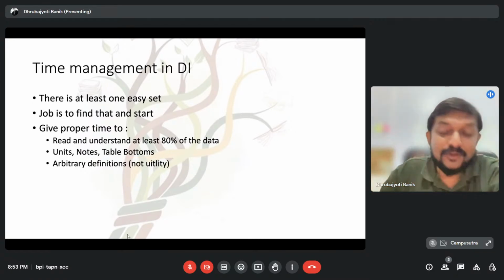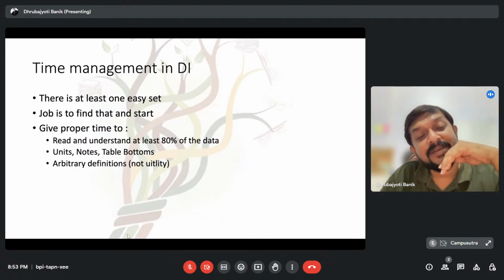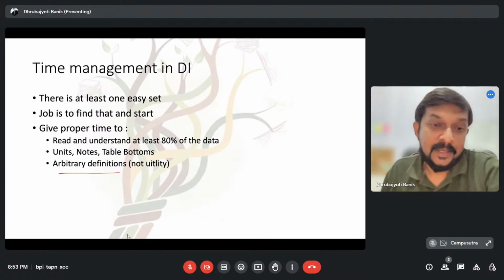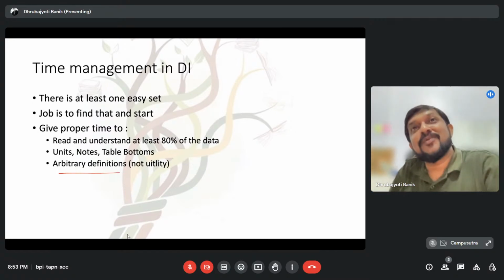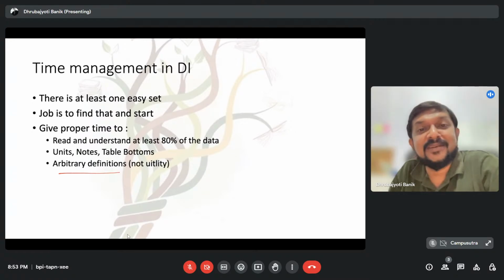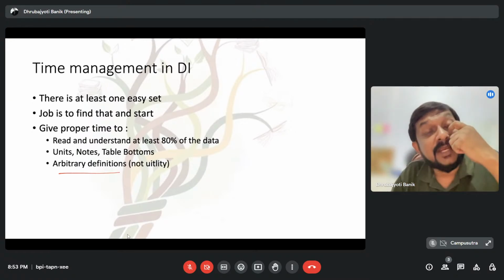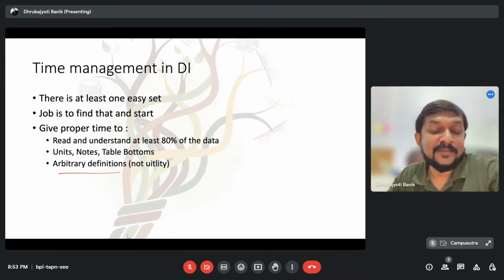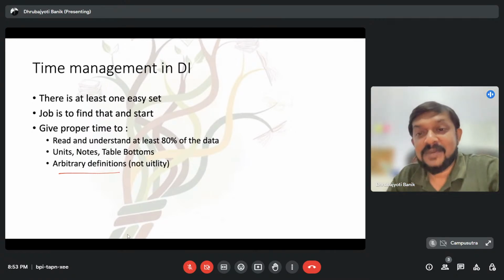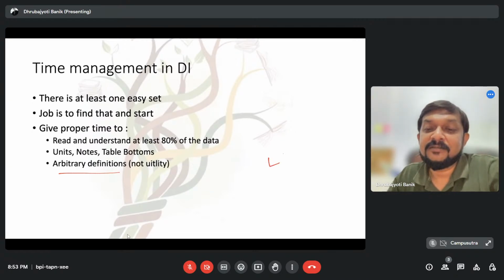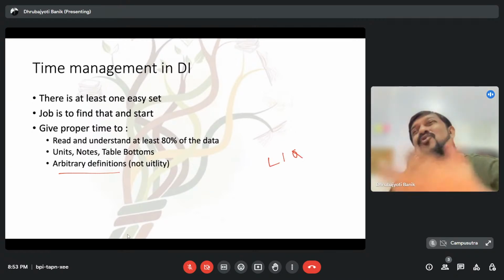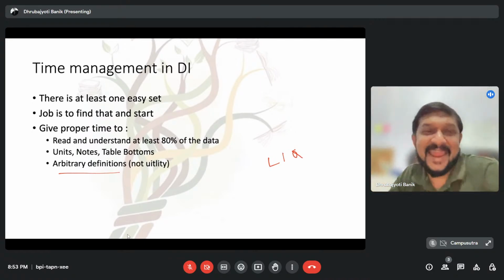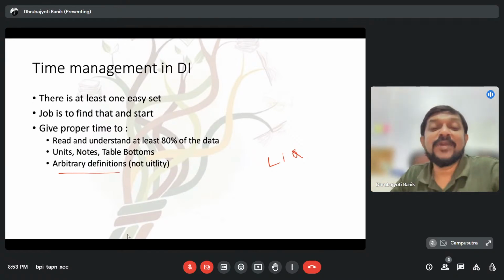There will be some questions where there are some arbitrary definitions that are invented by the CAT question setter. Okay, you might be knowing about IQ is intelligence quotient and EQ is emotional quotient. They will introduce a new definition. They will define it. They will say it is living index quotient. You don't know what it is. Okay, this is something which was invented just for CAT by the question setter, and he will define it.